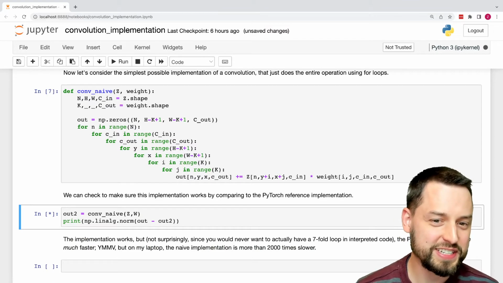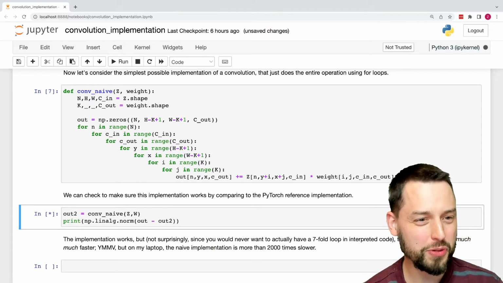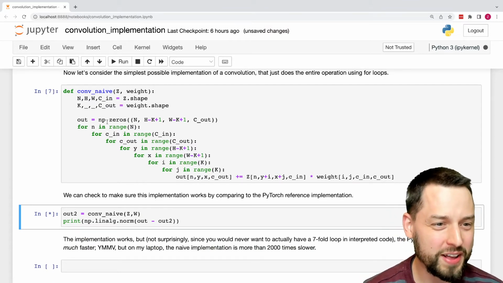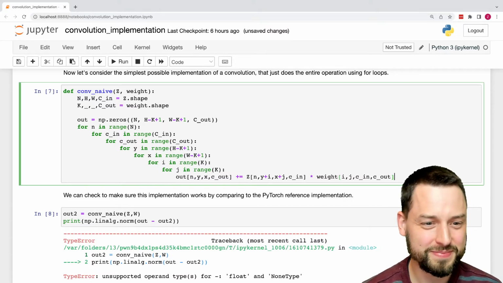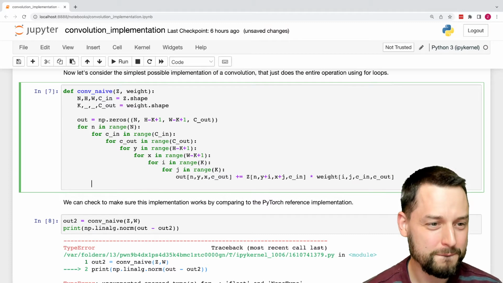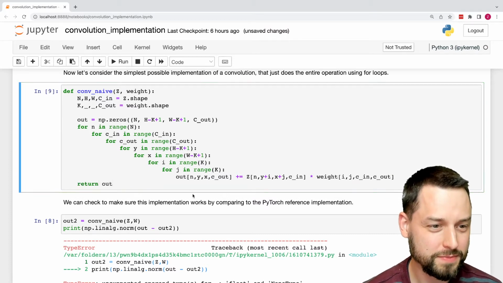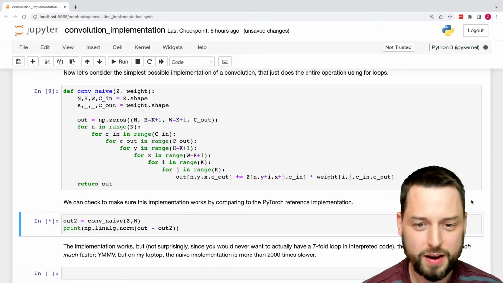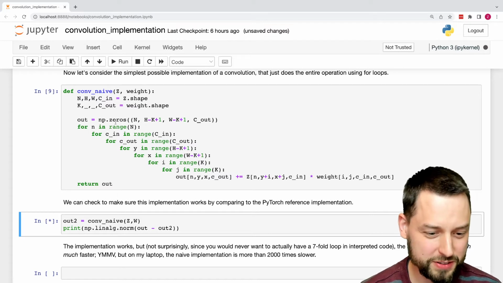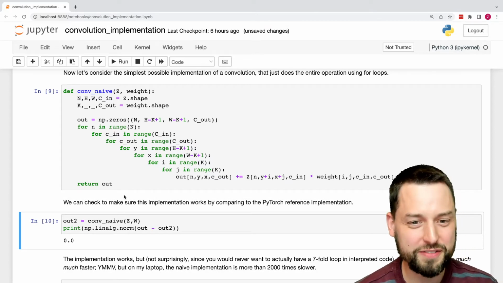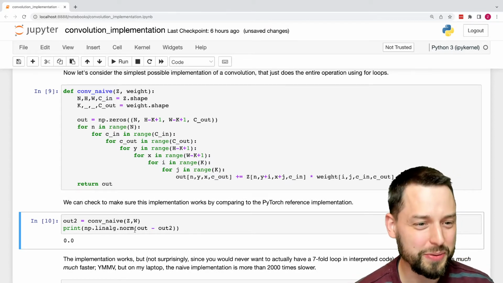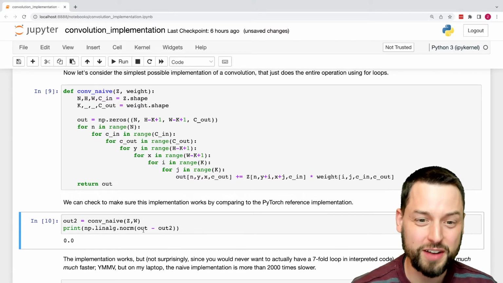And not surprisingly, this takes some time because that's a whole lot of for loops for Python to handle. Let's see, it's 1, 2, 3. Oh, I forgot to return. That's also a problem. All right, so how many for loops is it? It's 1, 2, 3, 4, 5, 6, 7. A 7 layers deep for loop. But we are in fact implementing the convolution correctly, and we have the correct convolution.